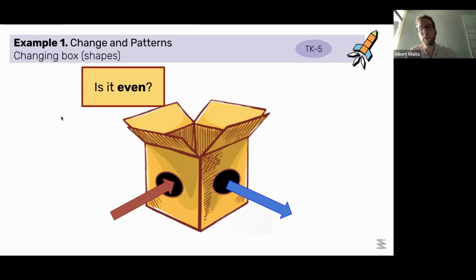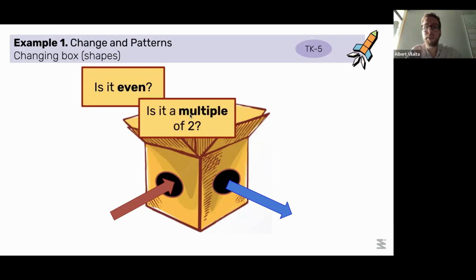So any number that you gave me, my answer was yes or no, depending on if the number was even or odd, right? A different alternative, instead of even, if you are in a later grade, you can ask, is it a multiple of 2? And it's the same answer. It's the same rule, right? But maybe the concept of multiple of 2 related to being even is a good connection that we can foster for kids to understand that being a multiple of 2 is equivalent to being even.